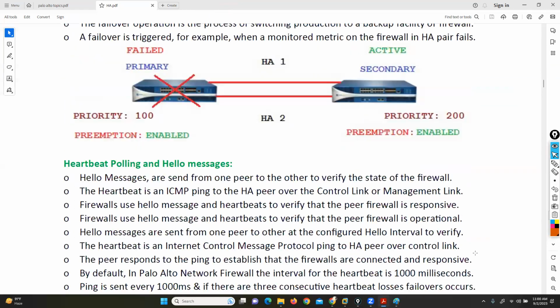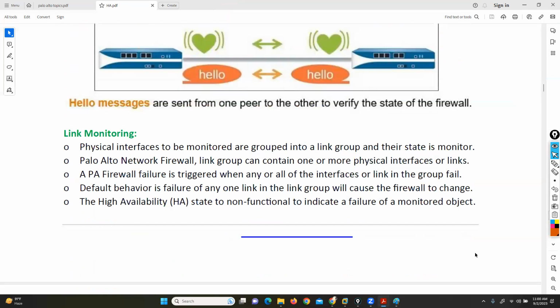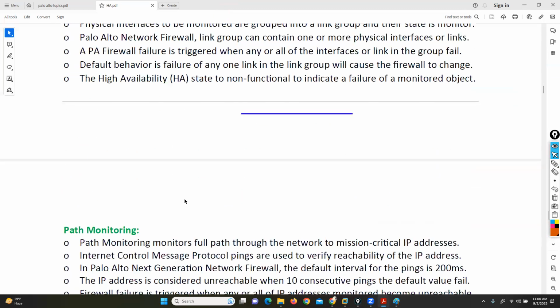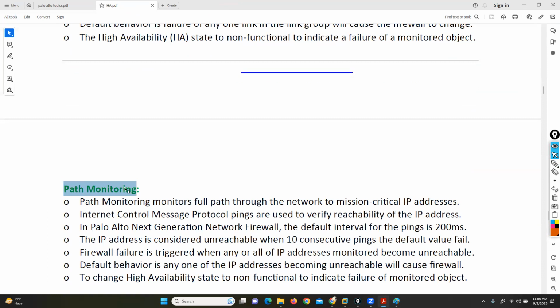Now we can go for the link monitoring feature. I told you, you can monitor your LAN interface and your WAN interface. This is a great option. This option is not available in Fortinet. Guys, remember your Fortinet training. In Fortinet, you cannot monitor your path. If you remember your high availability configuration in Fortinet, you can go with link monitoring, but you cannot monitor your path. That is the difference. That's why Palo Alto is on top.